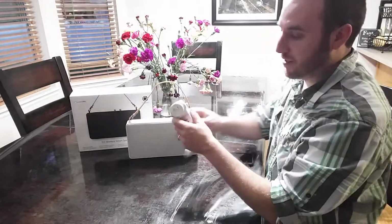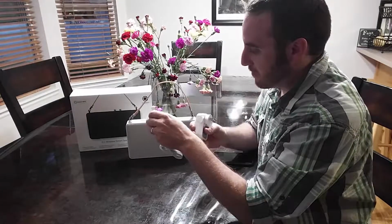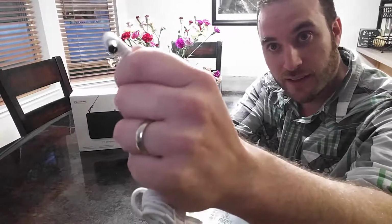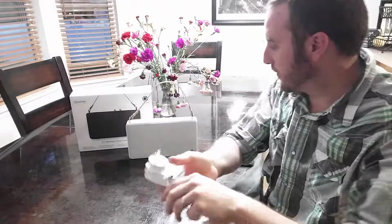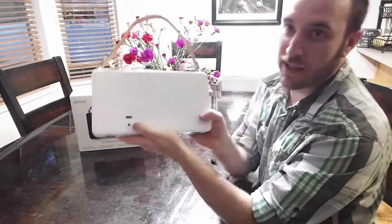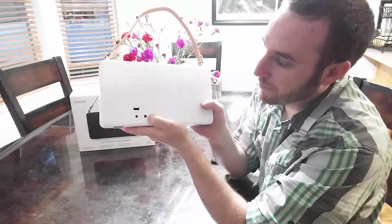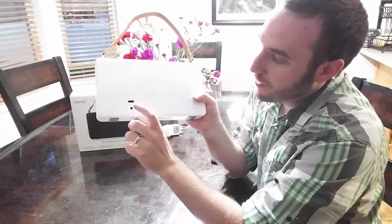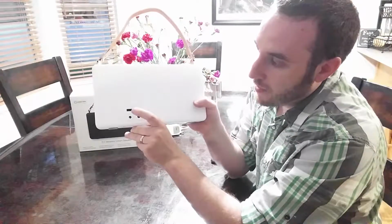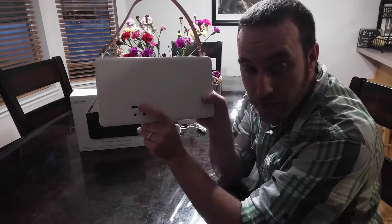This guy comes with a charger and everything right here. I wish it was a micro USB or USB, but it does come with a regular circle plug. That's a little bit different. It would be nice if it was micro USB or something like that, where people have tons of those plugs and you just plug it in. On the back, it's really simple. You have a plug-in for your power, your auxiliary in, and your USB out, so you can charge your device with this as well.